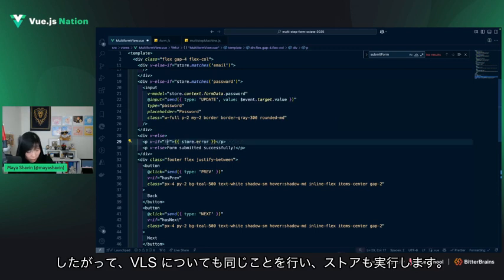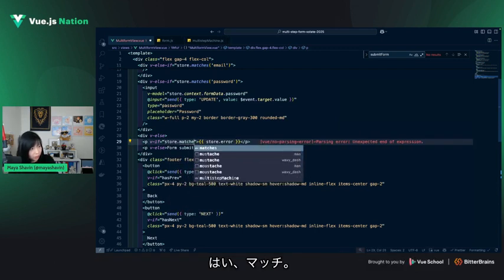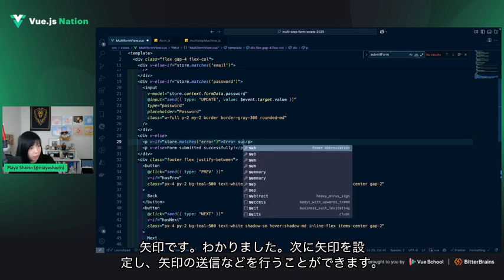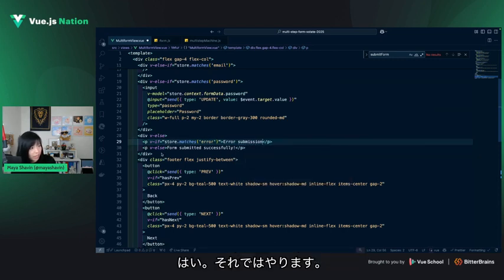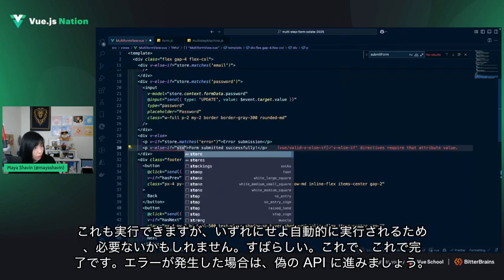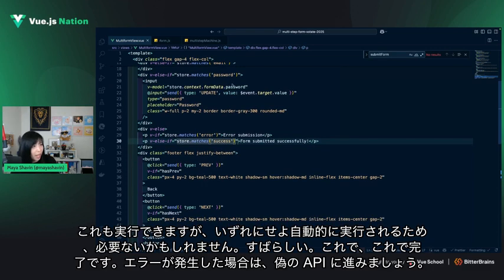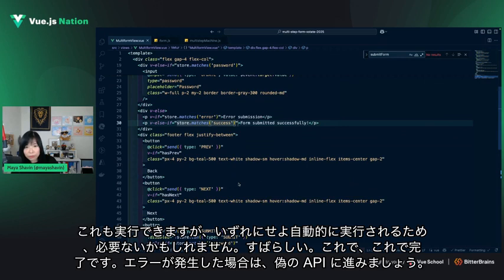We will also do state.matches error, and then instead of error, we can do error submission, and then we will do the view if. We can also do that, or maybe it's not needed because it happens automatically anyway. Great.